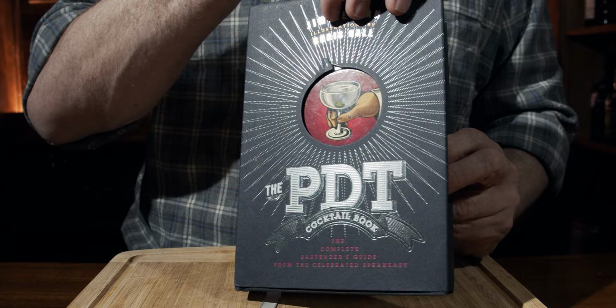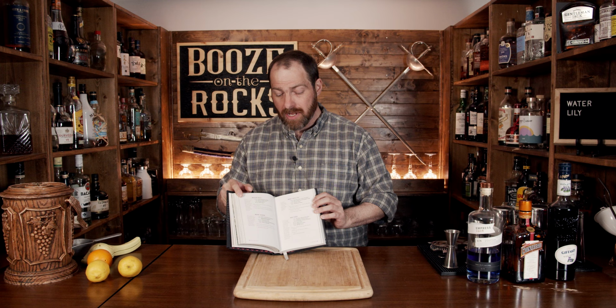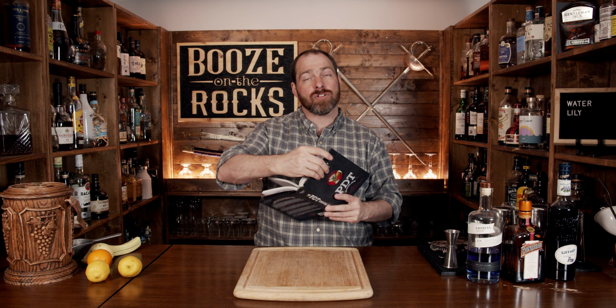We're going to make a water lily. Now, it was created by New York bartender Richard Boccato in 2007, and you can find it in this book, the PDT Cocktail Book, on page 263. And if you read the small little insert into it, it was signed as reading, "It was one day served to a friend of Richard's whose middle name was Lily." Hence the name, a water lily.